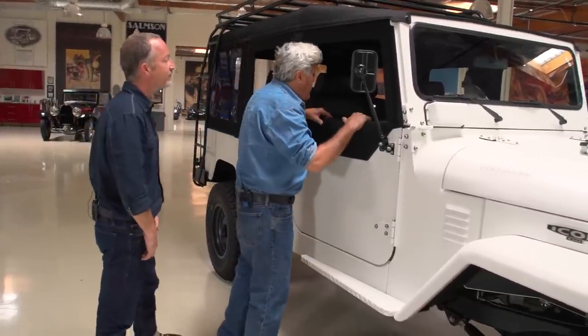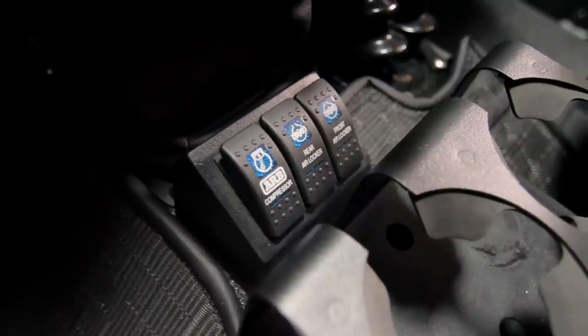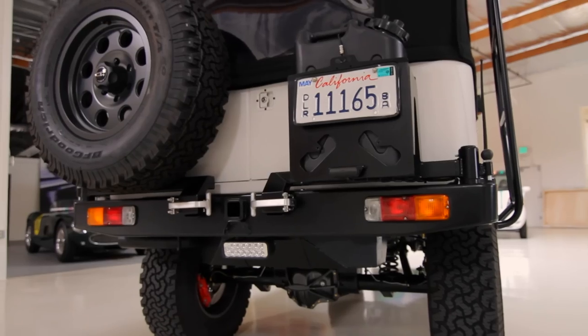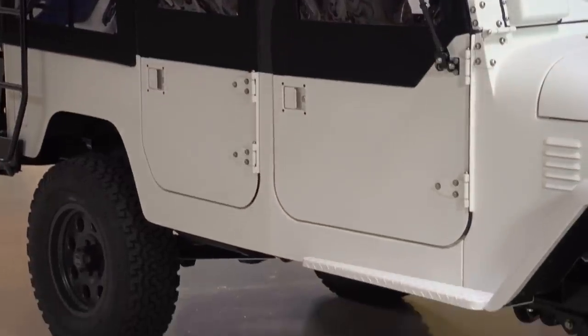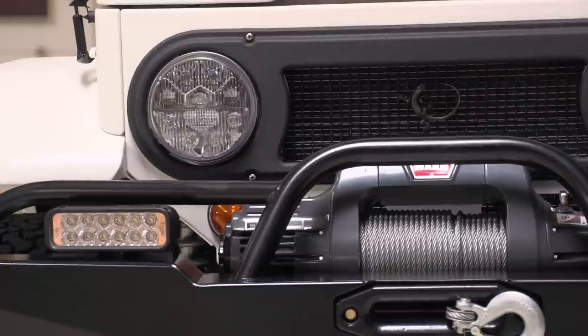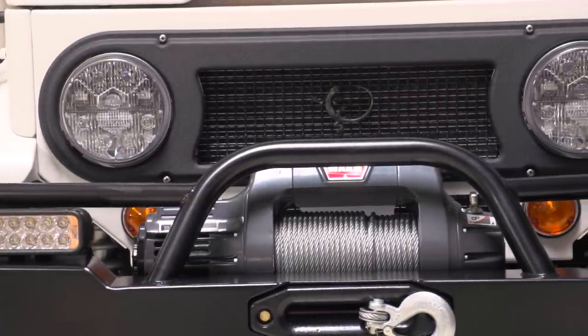With 400 horsepower and an aluminum body, how much lighter is it? It's extra thick aluminum, so not dramatically lighter than steel — it's more about durability. A lot of our clients take these to harsh locales where the steel would just be a problem with rust. Weight is a little over two tons — actually a little lighter than the Bronco, in the high threes: 36 to 3,900 pounds. And you can carry a lot more people.